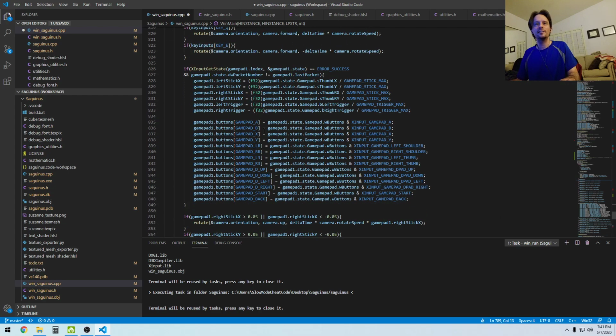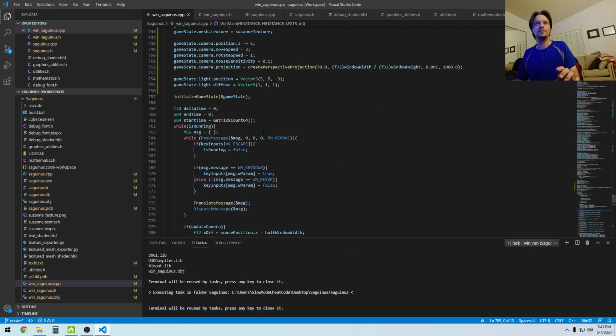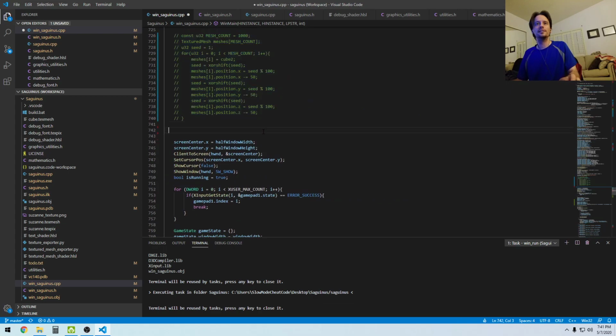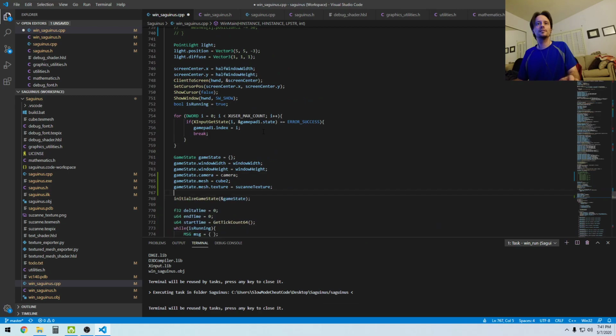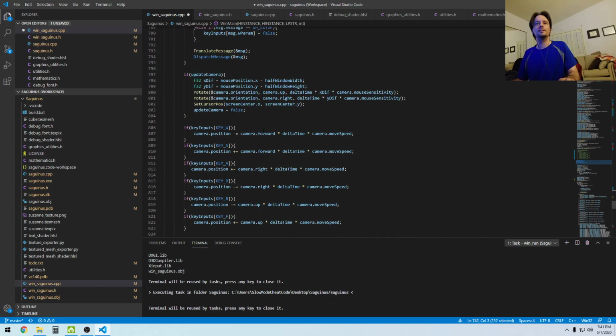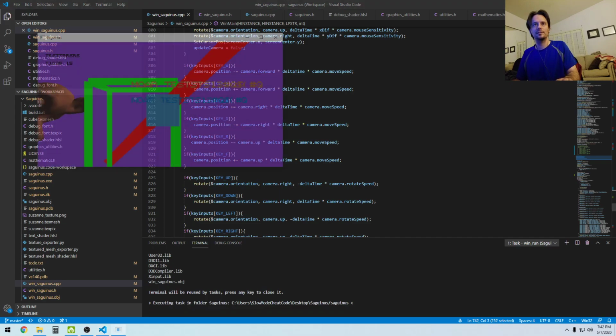That's gonna be too much for now. I have the word camera written a lot of times. So what I'm gonna do, let me undo all of that. Okay, is that enough? Does that still work? Yeah, okay.